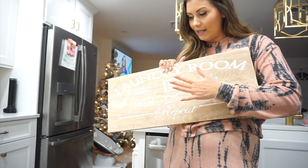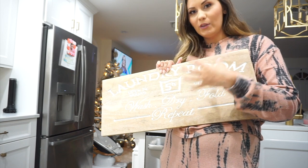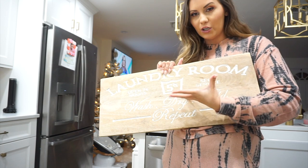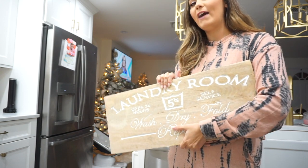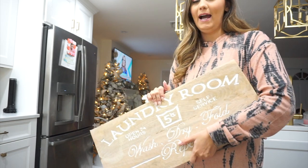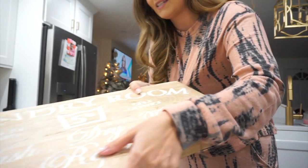But this whole idea, I knew I wanted to go for this color scheme. So we're doing the white cabinets. The butcher block, of course, is gonna bring in this pretty wood color. And then I was just playing around. The only thing was either going with, once again, gold hardware or matte black. But I'm like, you know what? I'm gonna do something a little bit different. I always go with stuff that's the same. So we're gonna do matte black this time, and I'm excited to see how it turns out.